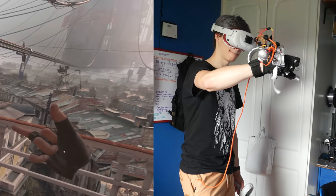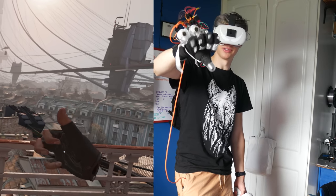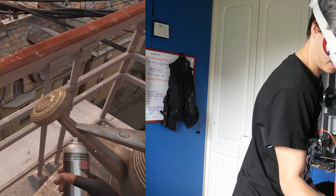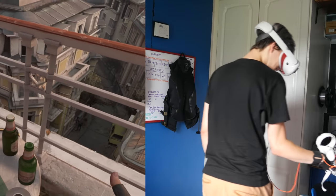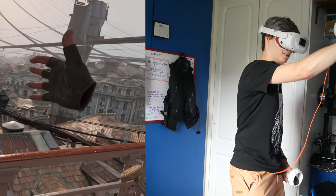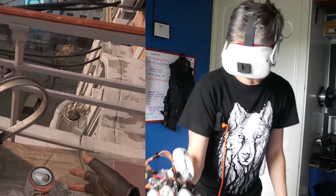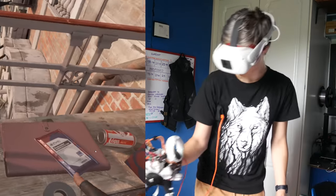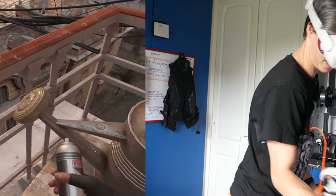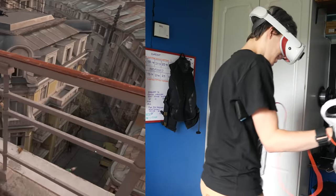And what better game to test these in than Half-Life Alyx. And let me tell you — it worked well. Look at that thumb movement. For Half-Life Alyx to work you need a fully blown mod installed, which I did install and it worked for a bit then stopped — probably because I need a second battery to power the servos. But it is working, and I got to the point where I can open and close my hand and throw stuff around. The intimacy of building something yourself and then using it in VR is amazing. Being able to fully open and close my hand without holding a controller is incredible. We have succeeded.